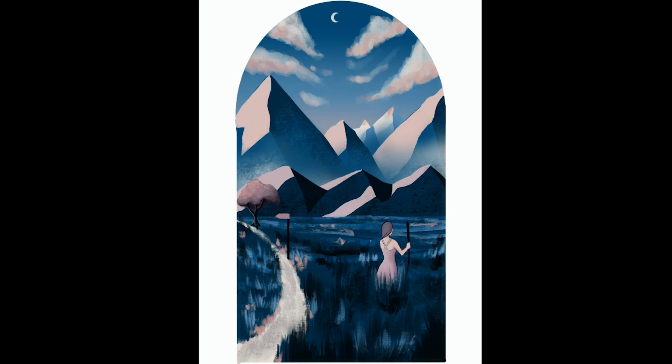Overall, I don't hate it, but it's a little different to what I usually do, and it was definitely a learning curve. And I think I actually ended up putting in some outlines to help me with the figure again.